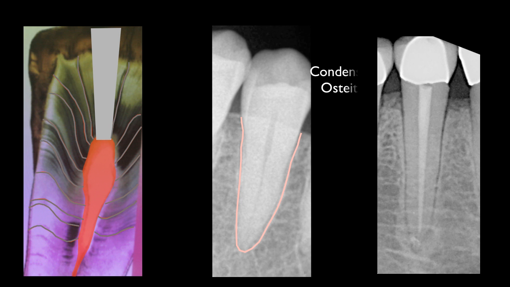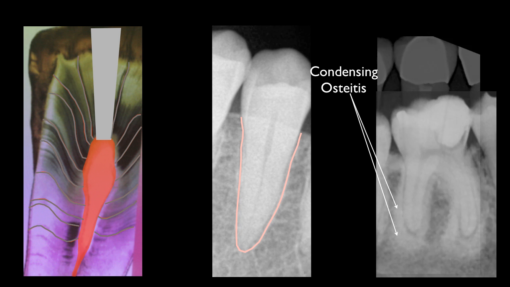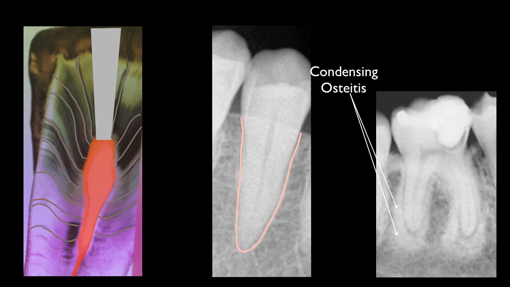Sometimes the body tries to quarantine an infected tooth by forming a highly calcified bony wall around a root canal tooth that makes it look as though it is healing, when in fact the opposite is true. This is called condensing osteitis, and it looks super white on an X-ray. It can easily mask abscesses.